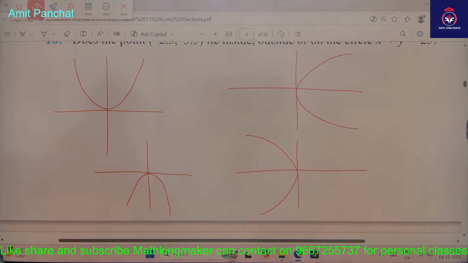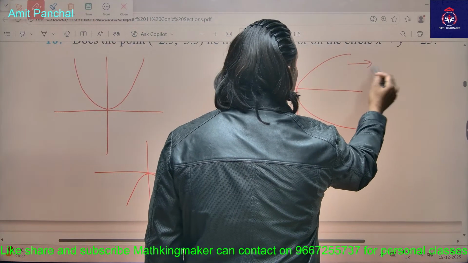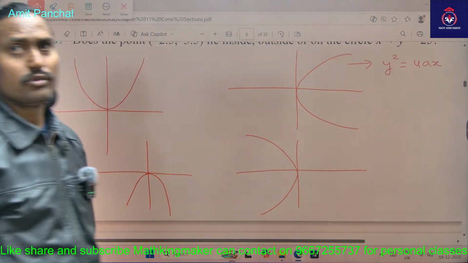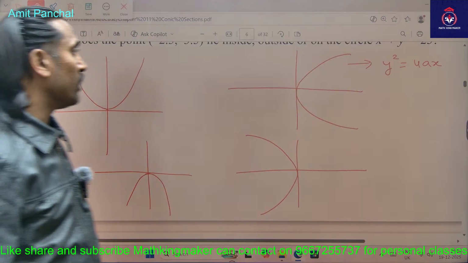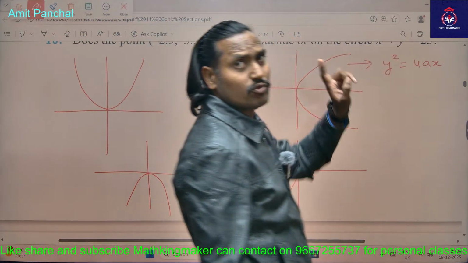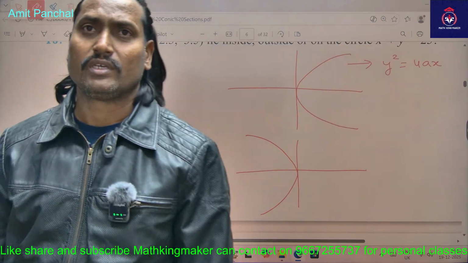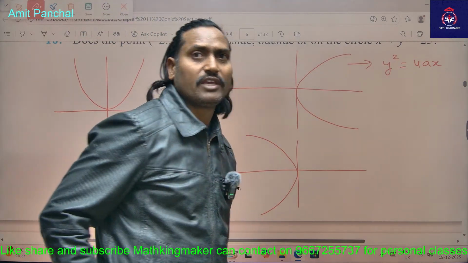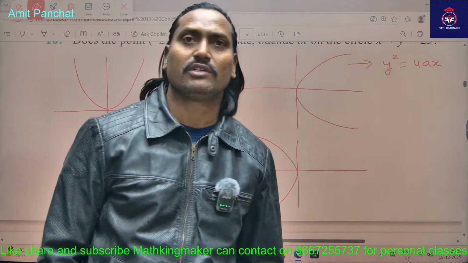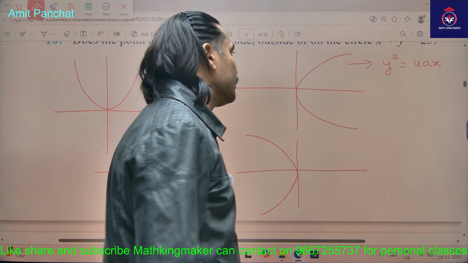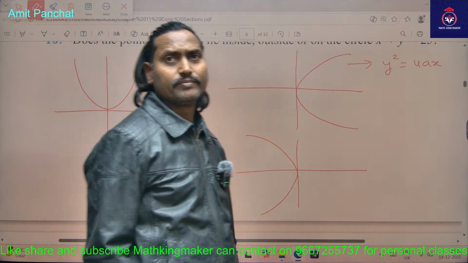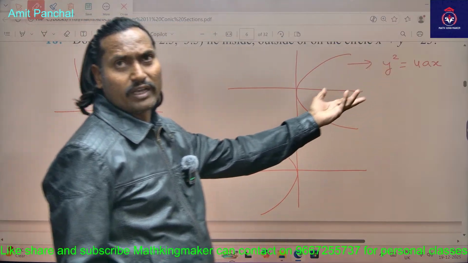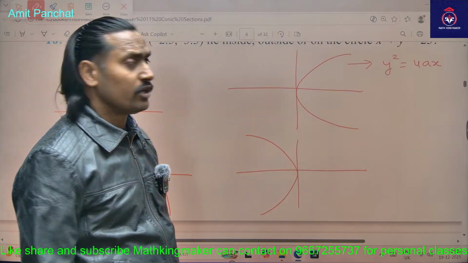So this parabola, first of all, we'll talk about y square is equal to 4ax. So this is basically a parabola. First of all, it is a quadratic equation. In the IB board, we call it a quadratic equation. Here we are saying it parabola, but nowhere in IB board books is it mentioned that it is a parabola. It is just a quadratic equation, because it will have a power of 2 on y or x.